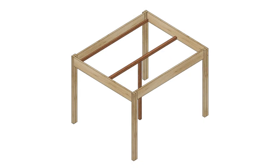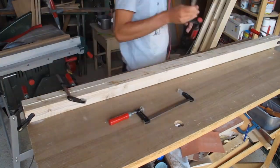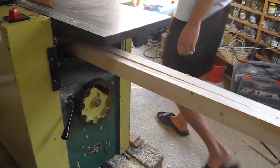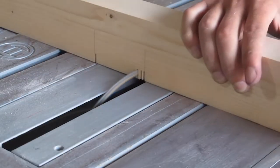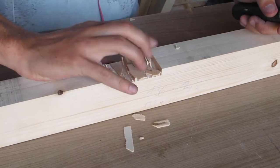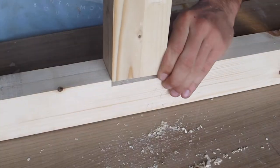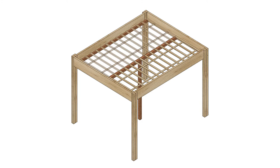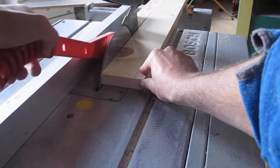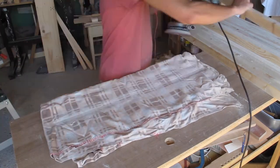Now we've got all of the main components of the bed. Next we need the support for the mattress. The middle supports are again just two roofing battens glued together, and they obviously need a leg in the middle to support the mattress. I made a little pocket in which the leg is going to fit and I'll just drive one or two screws from the top to keep it together nicely. Next it was time to make a wooden grate to support the mattress. I took a board, cut the wooden supports, and connected them with upholstery webbing to form a grate. This way I just screw down the first and last support and the rest are automatically fixed in place.